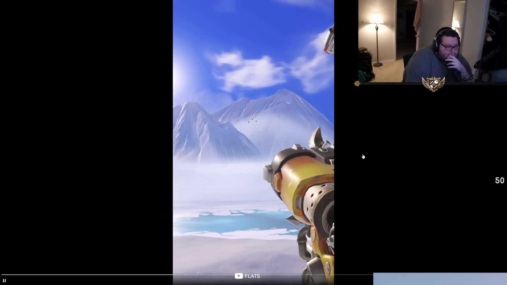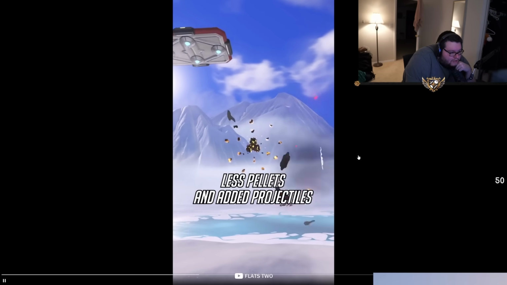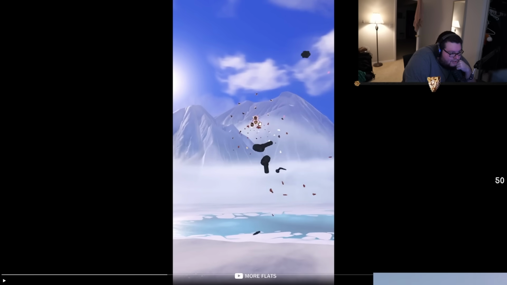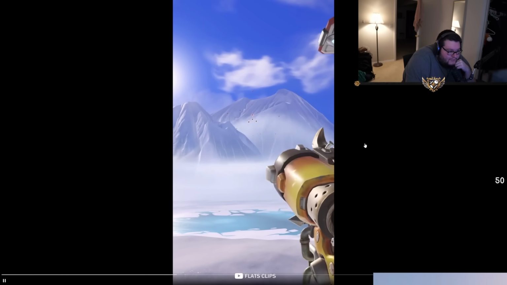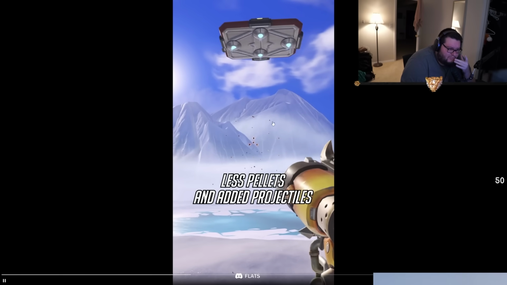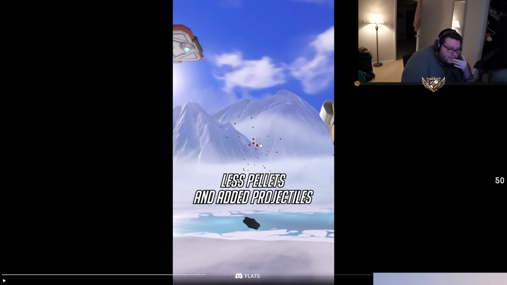Alt-fire scattershot has been removed. Scrap gun will now shoot less pellets with 4 large... What in the world? So there's 4 big chunks in the middle? Scattershot has been removed. Scrap gun will now... So wait, it doesn't explode or anything. Pellets with 4 large... So what's the damage fall off gonna look like? Fidget spinner looking spread? No, wait a minute.